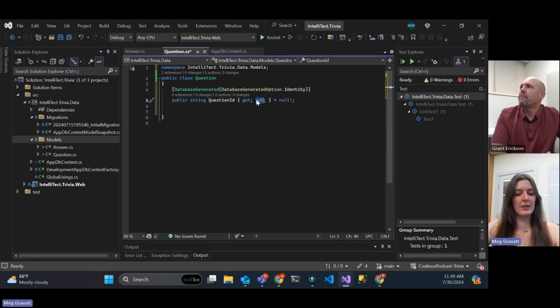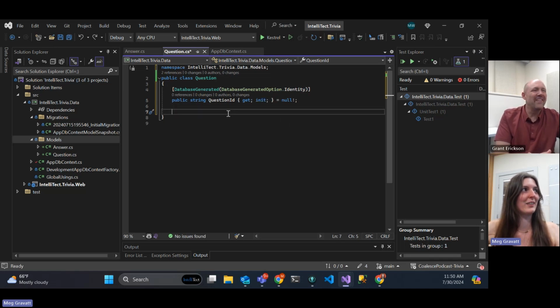The other thing I'd do here is actually make this an init, if I can spell it right. Yeah, because it's only ever going to be loaded by the database. You can't actually set it manually. You might even be able to get rid of this. I'm actually not entirely sure if you can do this, but you might be able to. We'll try this sometime. Maybe not now, but let's leave it as an experiment. At the very least, an init.